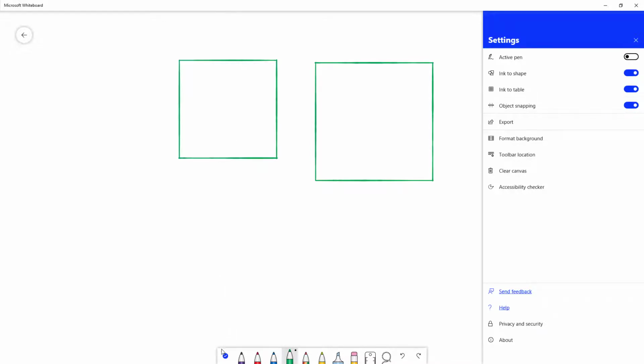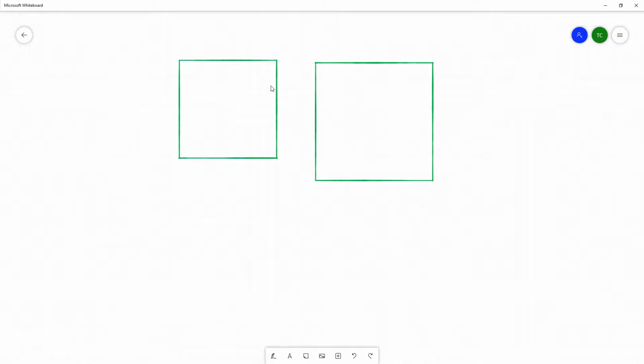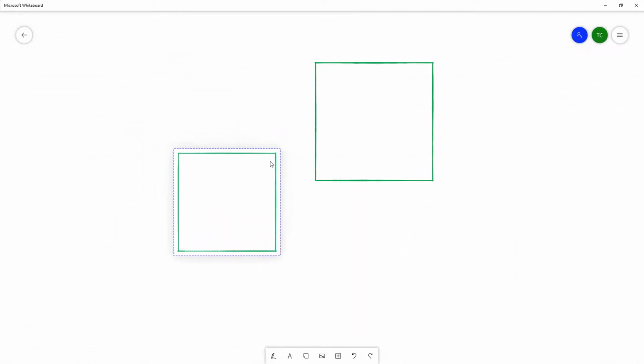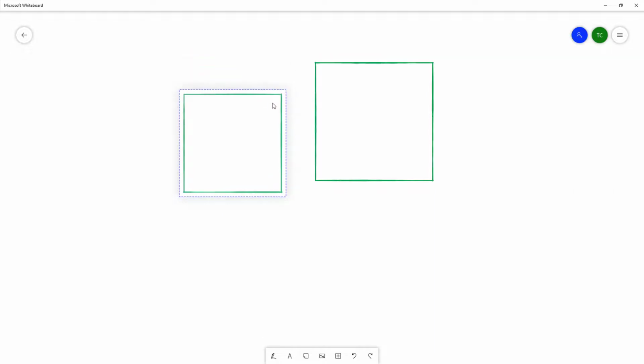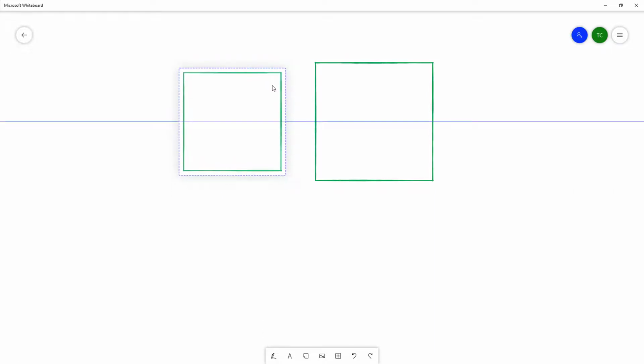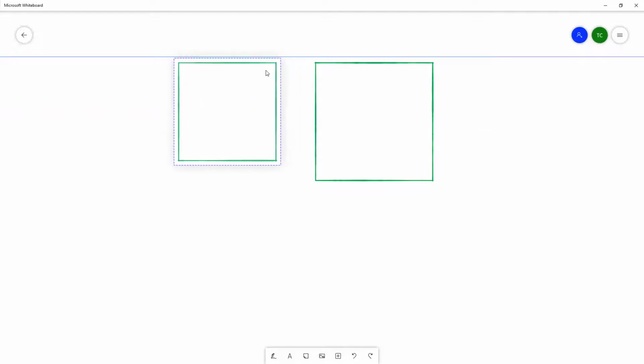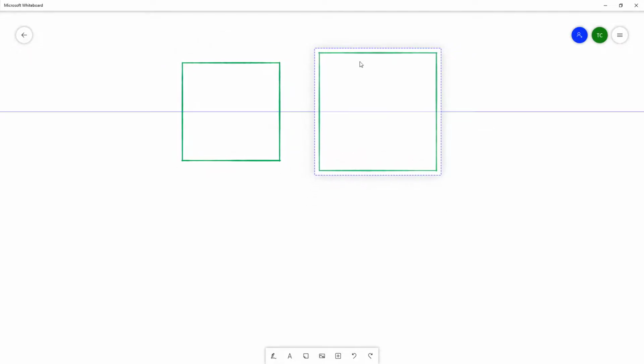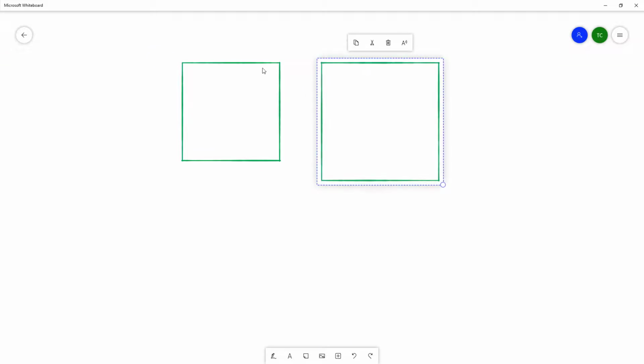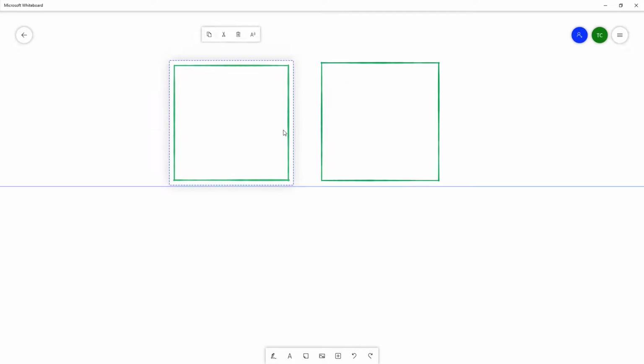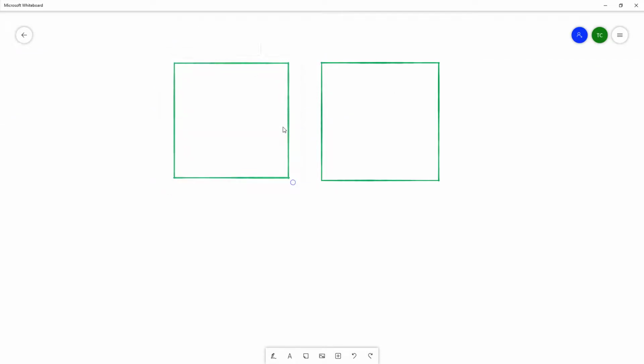So now if I go back out right here and select this object, I can move this around wherever I want. But if I reach a certain location, you can see that the object actually snaps into place. So if I go on the top, you can see that it snaps on the top right here along with this object right here. And now you can see that it is balanced. You can go around, resize this around, and then you can see that you can align it to the center.